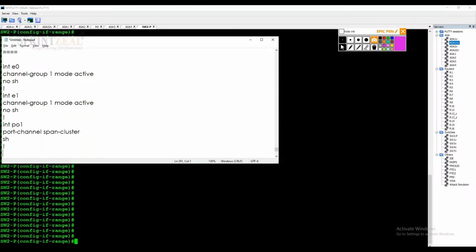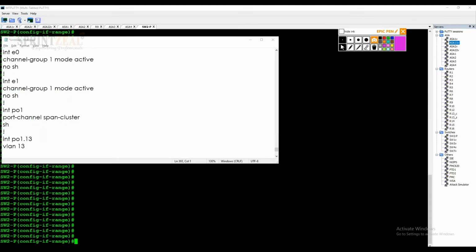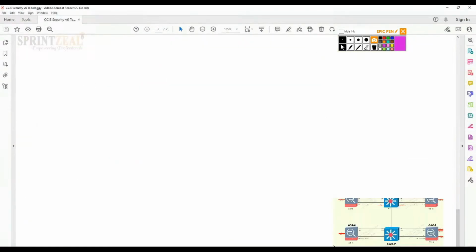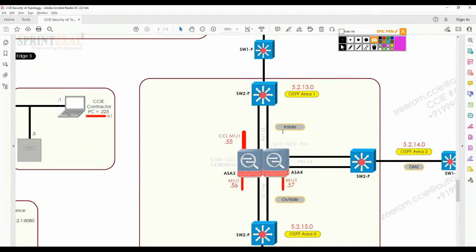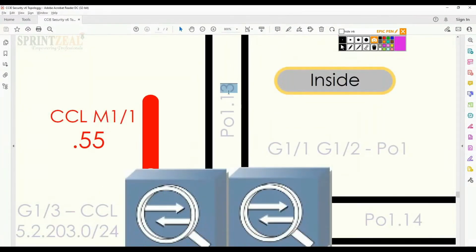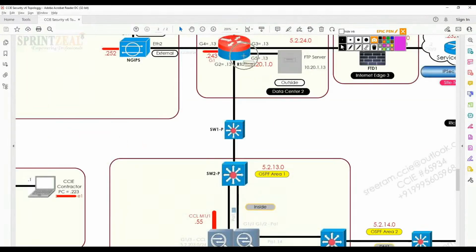All right. Now we have got a port channel, right? We have got a single interface. And what we're going to do is break this interface into Po1.13, VLAN 13. If you look at the design, you'll be able to understand the VLAN numbers. So this is Po1.13. Why is it 13? Because it is going to connect to R13. That is why it's called Po1.13.